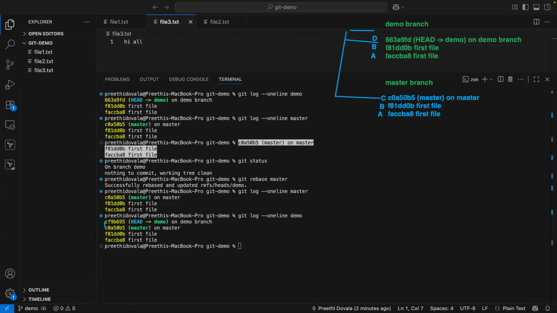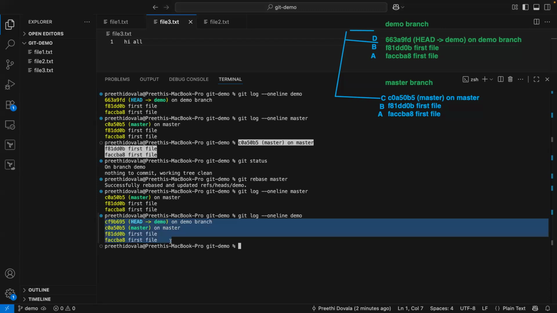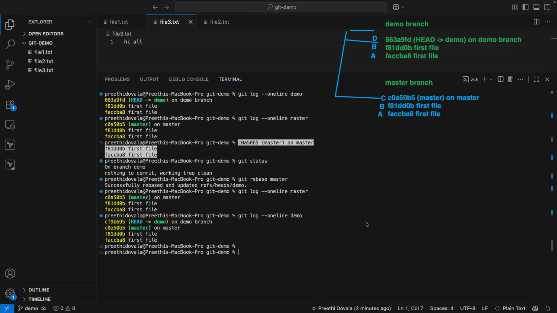Right. So this is the log of demo after rebase. It's not copied.